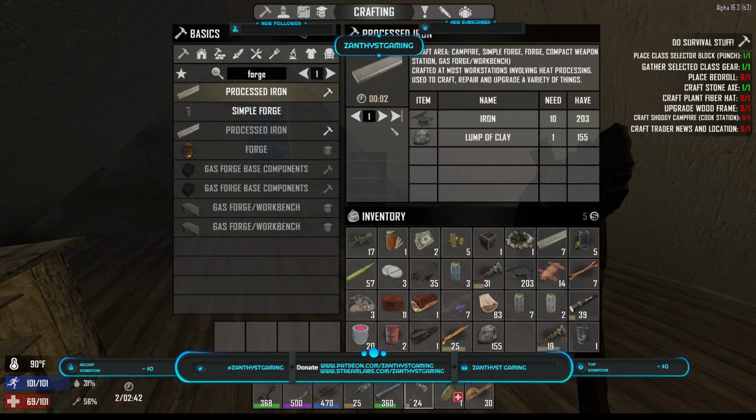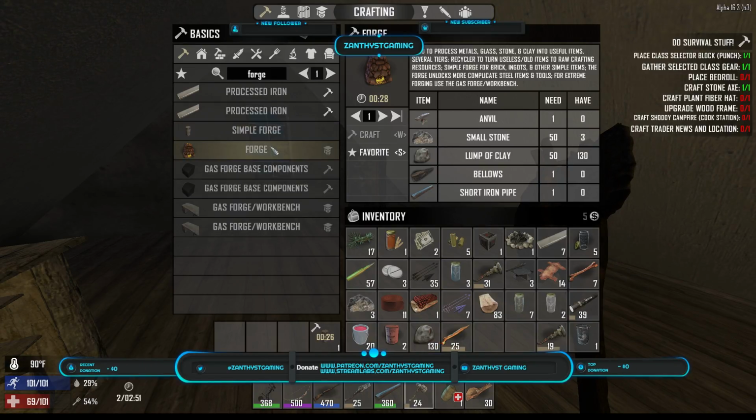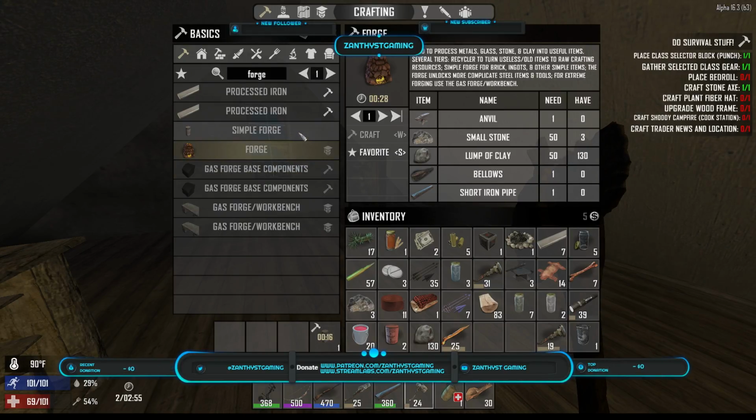We can make processed iron without a forge. That's interesting. Simple forge. We can make a simple forge. Okay, so there's a lower level forge we can make, apparently, that doesn't require an anvil. So I guess it's not that bad. Interesting. We'll go ahead and see how that is. And then there's the forge that we're used to, and then there's a gas forge, which is like a super powered forge. Kind of like the industrial forge, or industrial smelter in Ark. That's pretty cool.